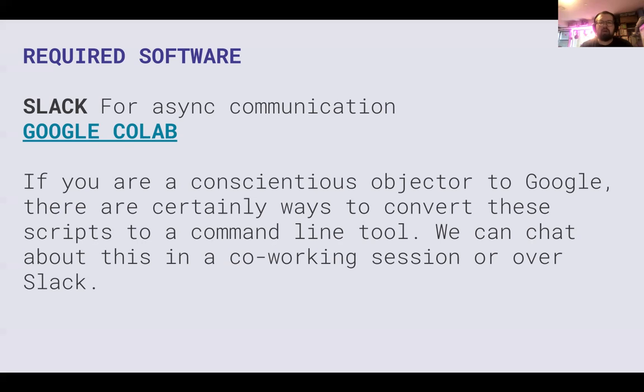That's probably a great thing to talk about during a co-working session or over Slack. Especially when we get into some stuff where we're trying to use Python, Python plus FFmpeg gets a little gnarly outside of Colab because you have to run a lot of weird commands and things in Python to get it to work. But we could. So we can look at that together and see how that goes.